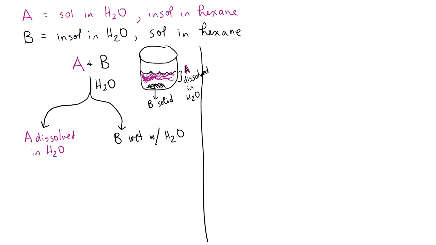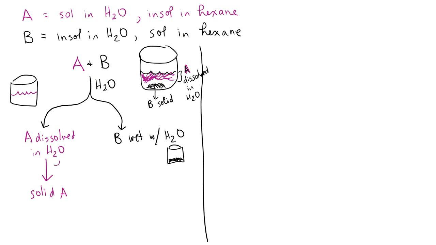Okay, so now we've actually done our separation. We have A in one beaker, right? Over here we have A as a liquid. You know, A is dissolved in water. Over here we have our beaker that just has solid wet B in it. Again, the goal is to get solid A separated from solid B. So what do we have to do to A that's dissolved in water to get solid A?